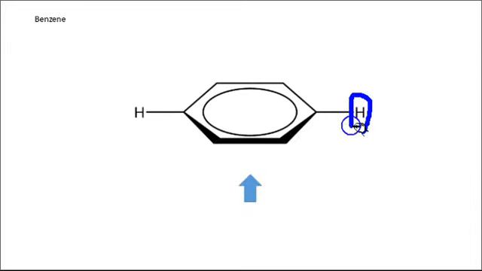So the effective field for this proton will be greater than that which is applied, because the induced magnetic field, as I said, is favoring the applied magnetic field. That means these protons are paramagnetic outside the ring. Such protons will be, as I said again, called deshielded protons, and hence they will need a very small amount of applied field. That means they will have a higher delta value to bring them to resonance. We are talking about the flipping of the proton. That is once again one of the concepts of NMR.